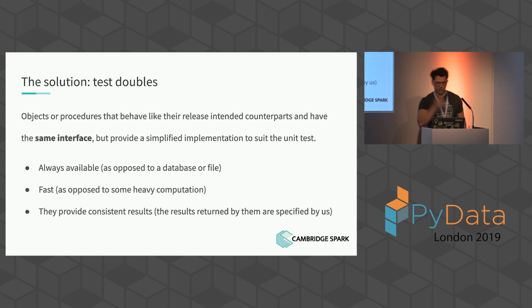So what's the solution? A test double. It's essentially an object that has exactly the same interface as your dependency, but you control it. You can say what you want it to return or how you want it to behave. So it's a way to replace a dependency with something you have control over. The benefits are that it's fast and you have predictability. The output is always deterministic.